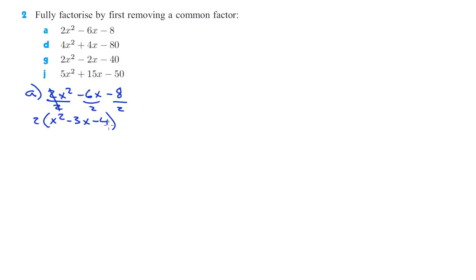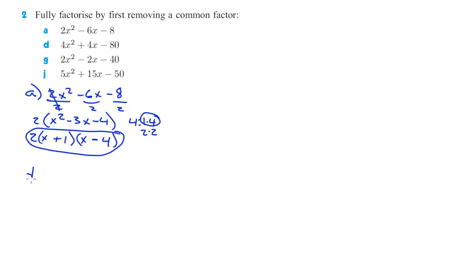Now with that 2 out, we can go back and try to factor like we were doing before, which is to say, what are the factors of 4, which are 1 and 4, or 2 times 2, that have a difference of 3. So these two have a difference of 3, so we're going to try those out. Okay, x times x gives you x squared. We know that it's going to be 1 and 4. And then we know that these two numbers have to add up to negative 3. So we have to do negative 4 and positive 1, and those are our factors.